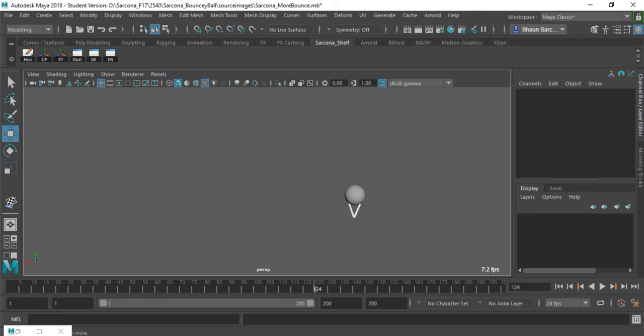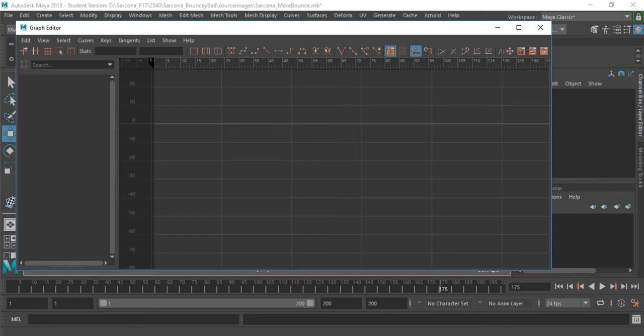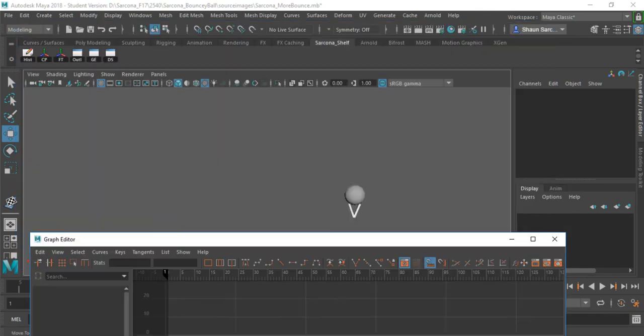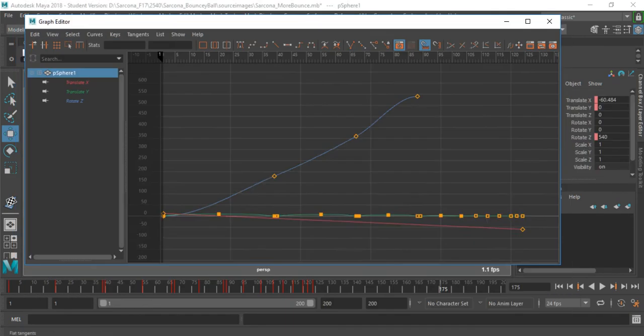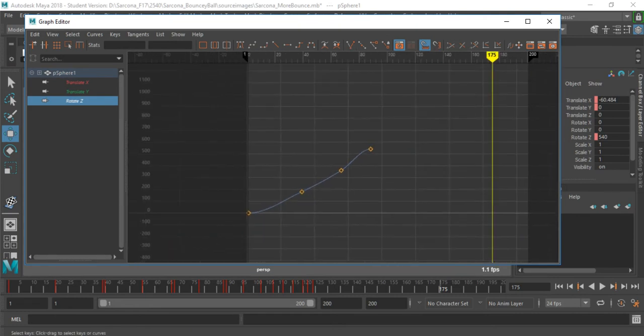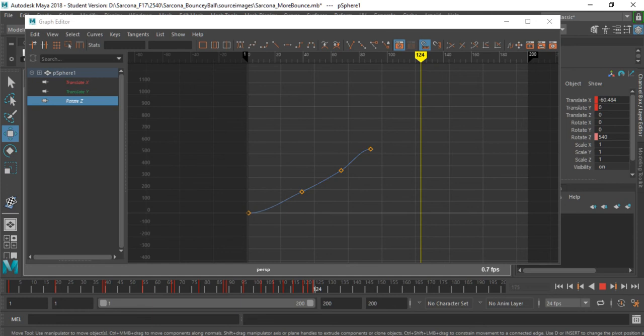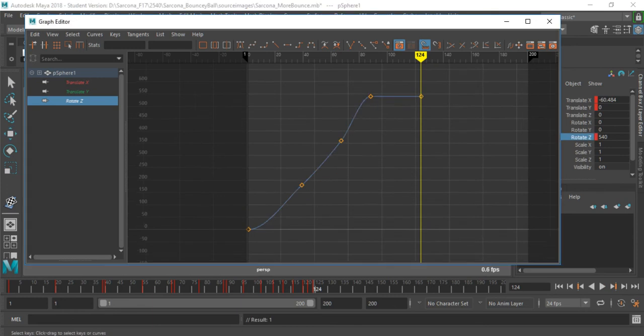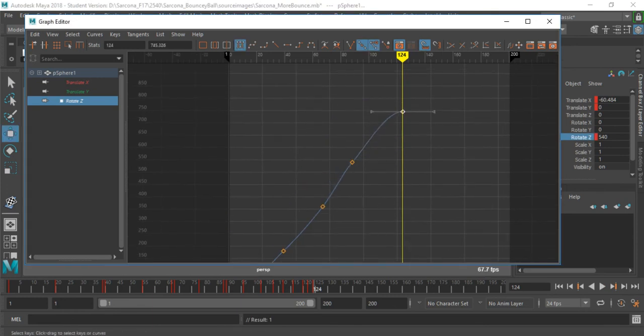Regardless of what physics would do, he actually wouldn't go 180 every time. But in our animation, he's going to go 180 every time. Okay? After that, he can do whatever. So what I typically do is I'll grab the ball, look at the rotate Z, and then go to the end of my animation, set a keyframe, and then just move that keyframe so that it looks like it's in line with the rest of them.